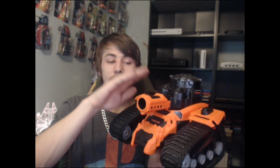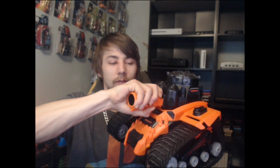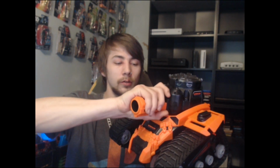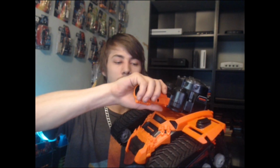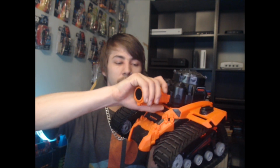It has laser pointed accuracy, and the barrel is adjustable in four different settings. It has one setting, one, two, three, and four. You get the point, right? You know, the battery lasts quite a while, and it's compatible with not only NEWBRIGHT rounds, but Rival rounds and Adventure Force rounds too.